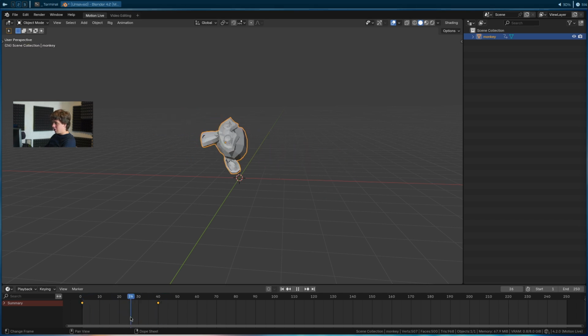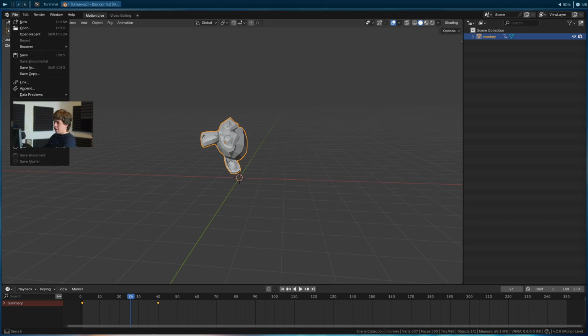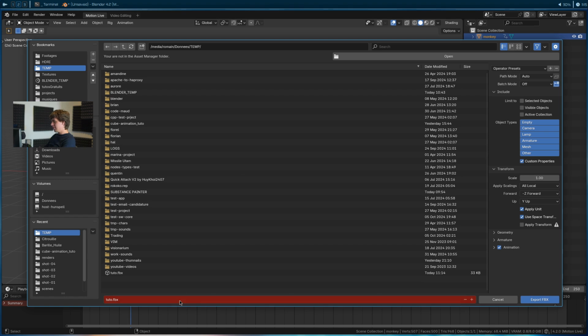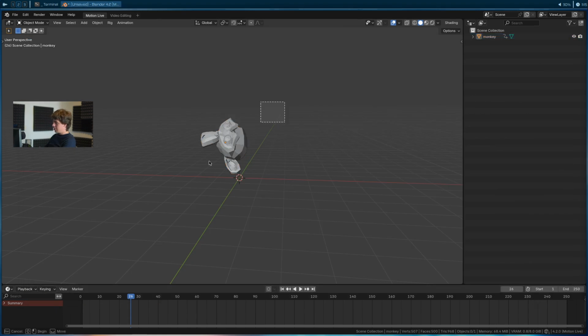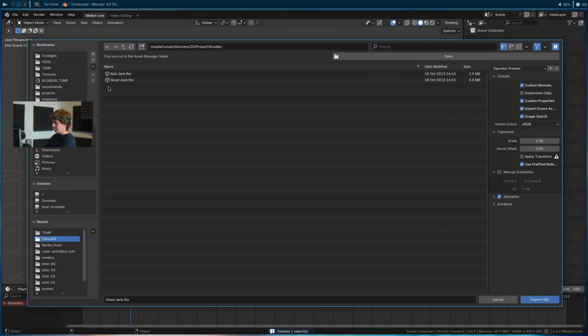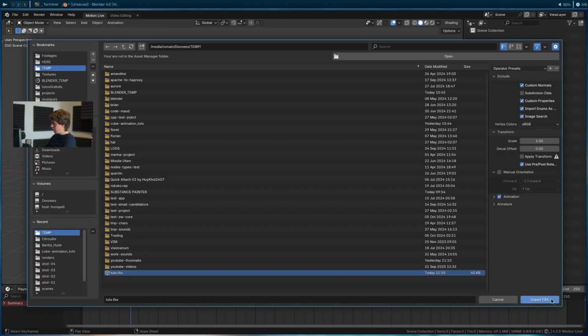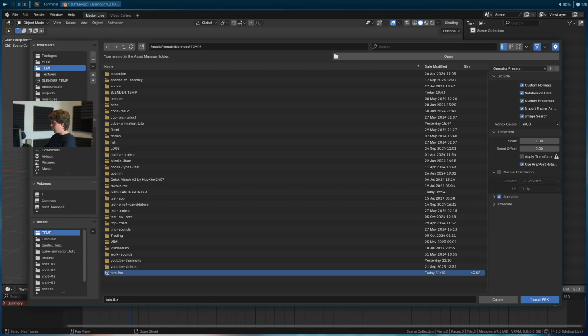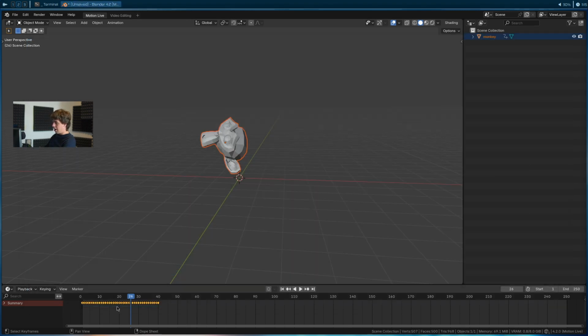So I have some animation, and so let's export this to see how it understands and how I can re-import it to see how it works, all right? So file, export, FBX, tuto, export FBX. I delete it and I re-import it just to see how it went, all right? So FBX, temp, tuto, and I let it by default. Like I said to you, this is really cool. You can just let it by default. Often you can check subdivision data. If you add subdivision, I didn't have it, but if you have one, it's cool. And import, right? And here I have my animation, okay?